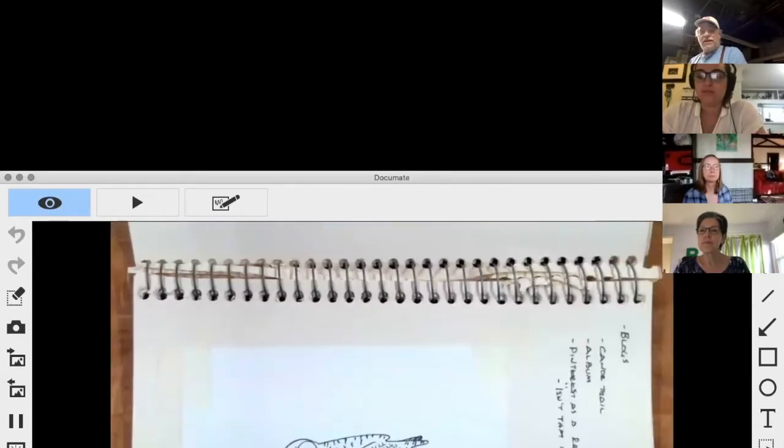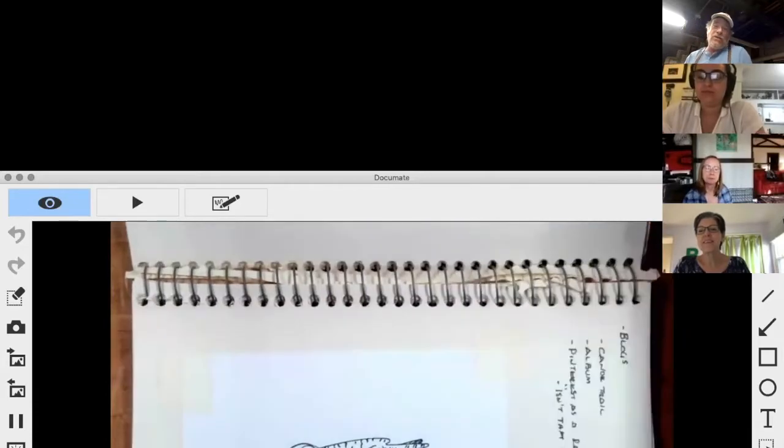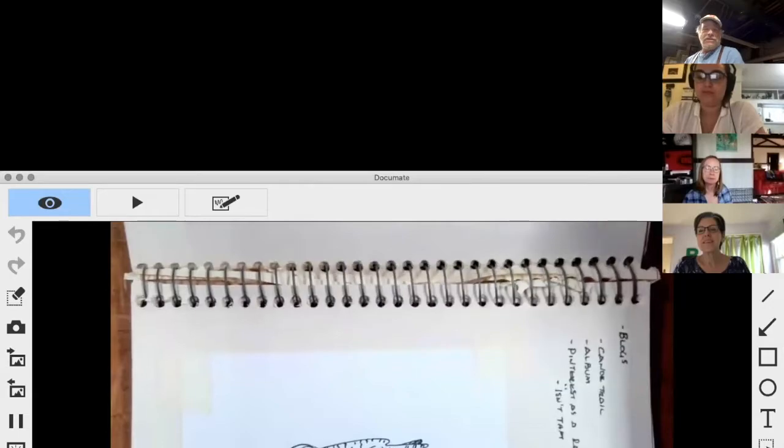And so I found this today, this snowy owl. Oh, here comes Moxie with her squeaky toy. I found this today and I can't wait to print that. That's something I've been looking for years. And that's another reason I have journals. You can go back and find these things.